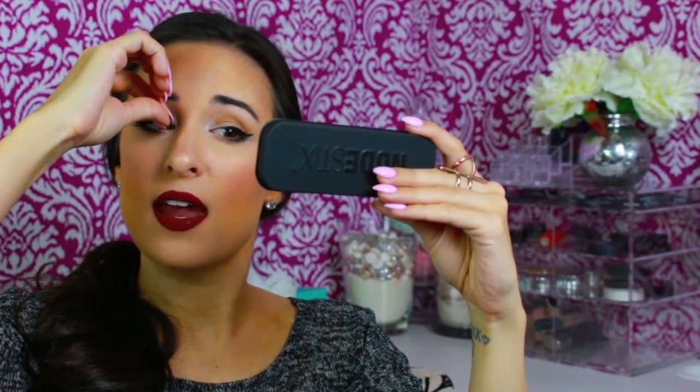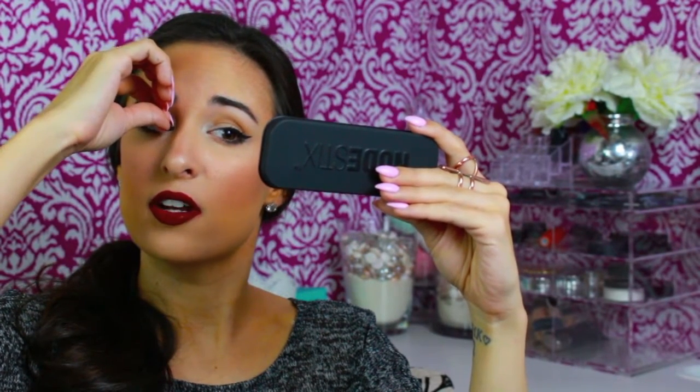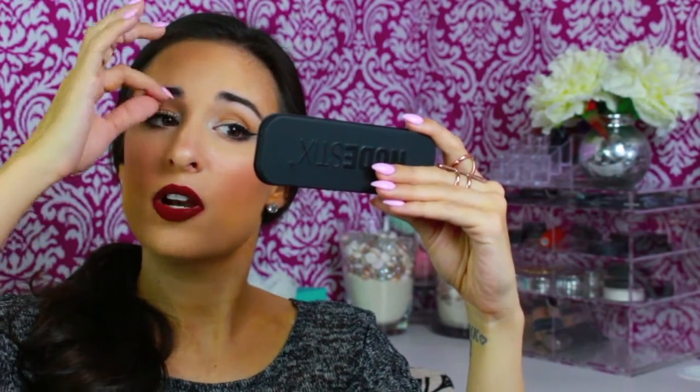And then a lot of people take tweezers to put these on. I do not. I don't know why. I feel like I'm the only person I know that puts them on with my fingers, but it just works better for me. So what I do is I usually place it towards the edge of my eye first, or a little bit in the middle, and then I put it down to the inner tear duct, because the inner part of your eye is, in my opinion, the hardest part to place.